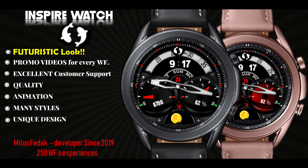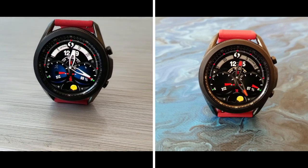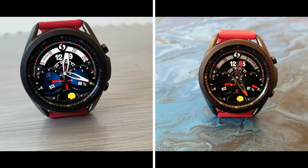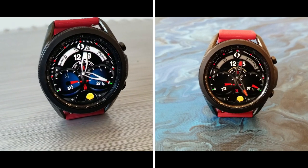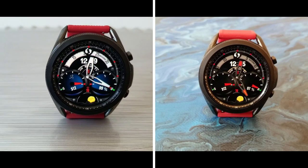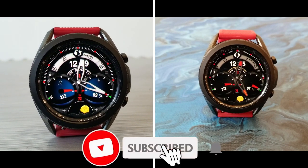That's a recap of this modern and sporty looking hybrid design from Limitless X. Remember that we are giving away up to 50 coupon codes per country for this one, so if you want a shot at adding it to your collection for free then make sure you click on the link to our code generator tool down below in the video description. Just remember that all codes are distributed on a first-come first-use basis only.